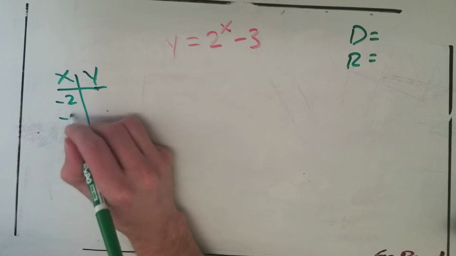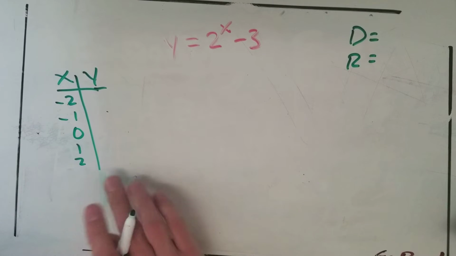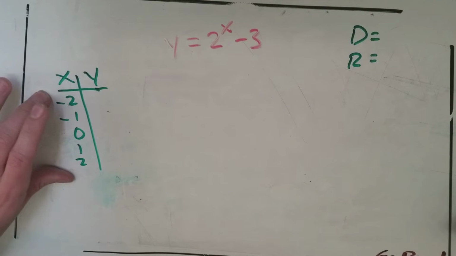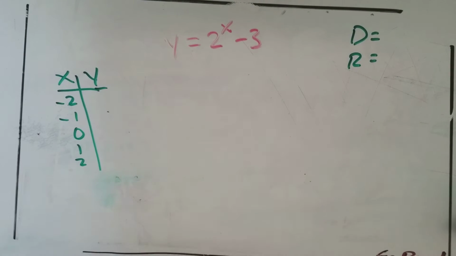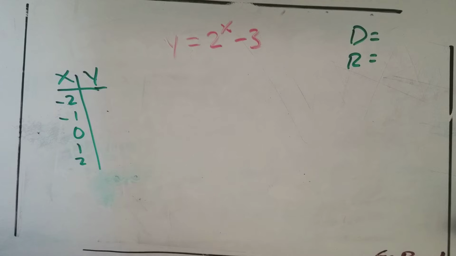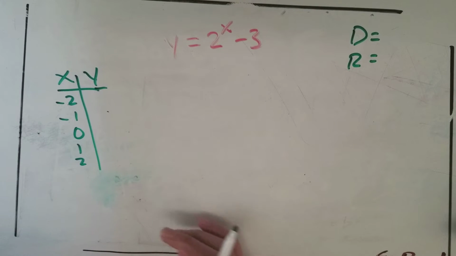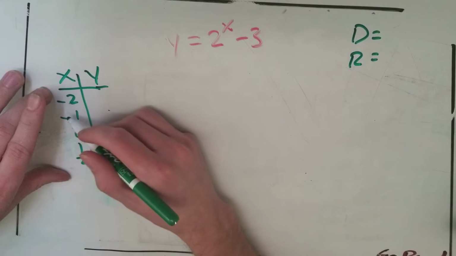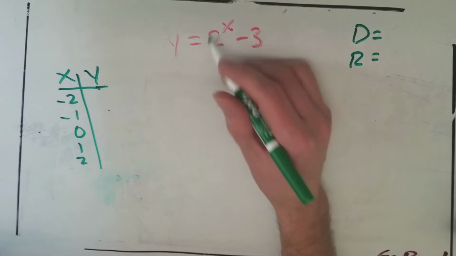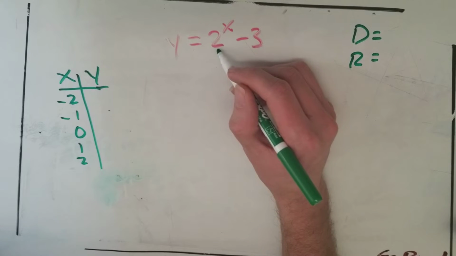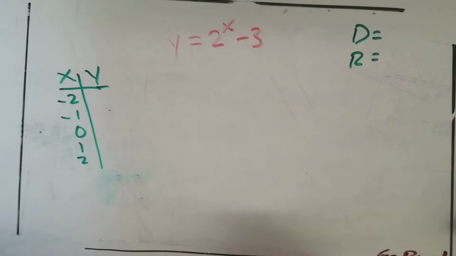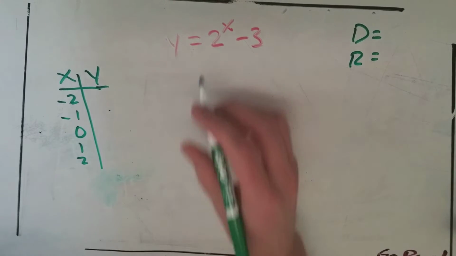And we decided these were good values to use, good inputs: -2, -1, 0, 1, and 2. These might change based upon the function we have. We'll look for certain things, but for now we'll use them. They're great for this function. And when you're substituting in, be really careful with the negative values that you substitute in, because they're not going to change your base, it's not going to make it negative, but it will turn it into that fraction where it's going to go in the denominator. So be really careful with that.